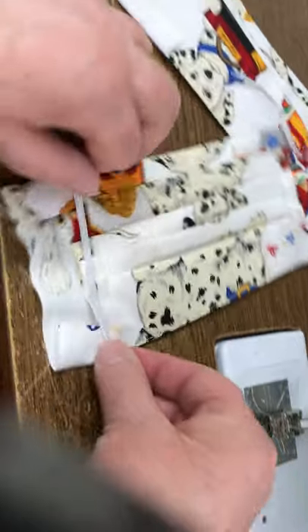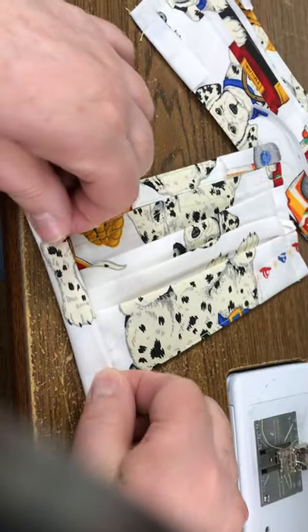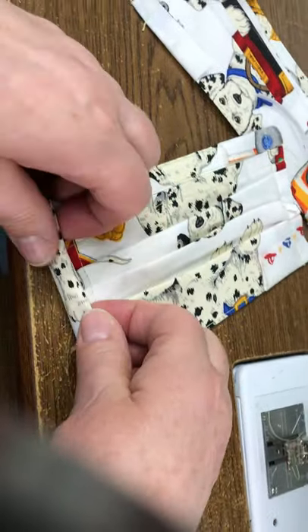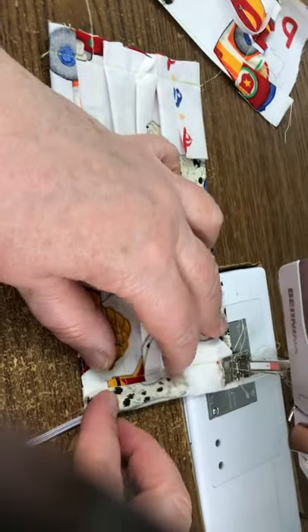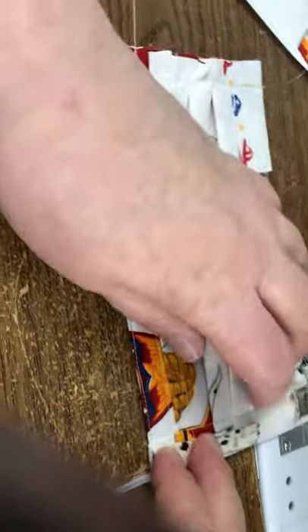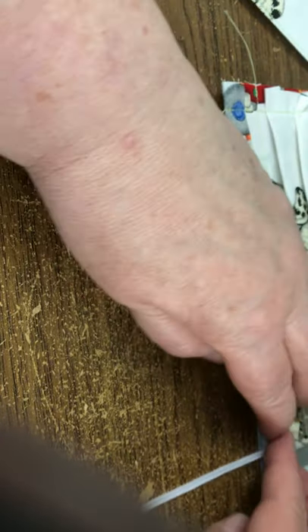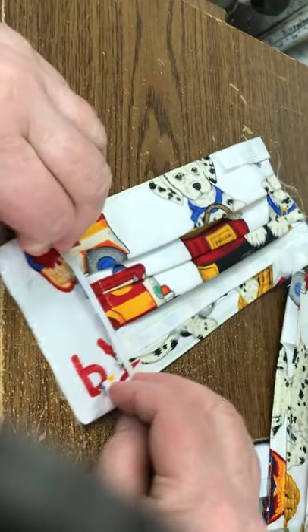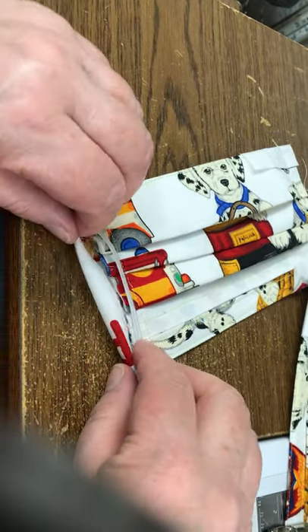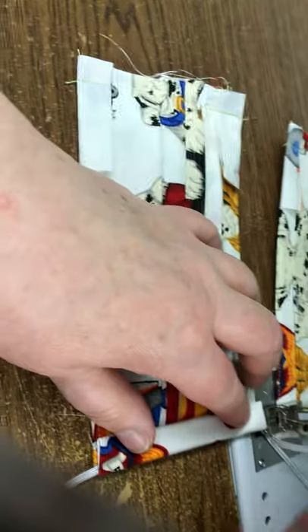And then I would lay my elastic on here, fold this up to the raw edge, and fold it over. And occasionally I will catch the elastic — that's quality control; it was my husband when he's tying the elastics. I will sew it down here. This is the one place that I really make sure I do a nice back tack, when I start and stop this binding. Because all the other places have been enclosed and sewn over, so there's really no way they're going to come undone. But this one needs to make sure that you have the back tack.